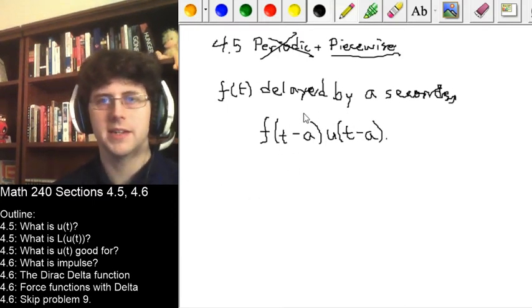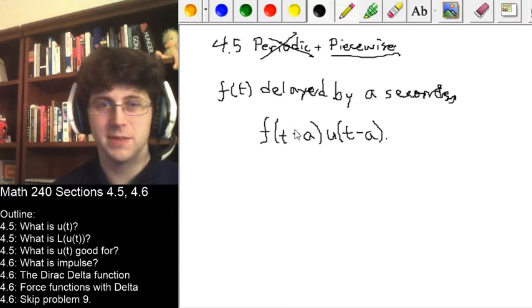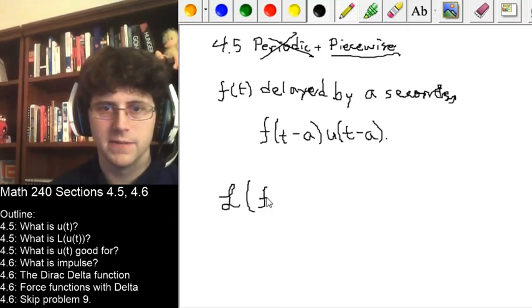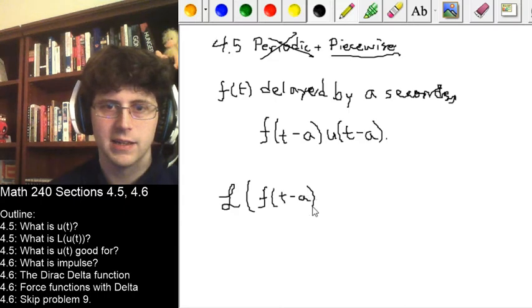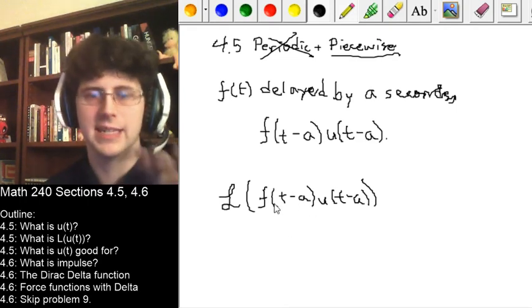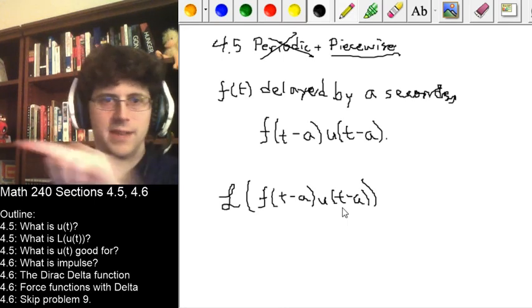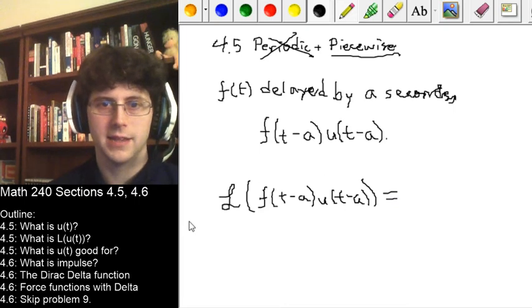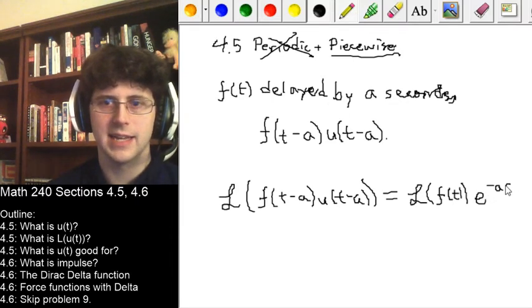Cool. One more thing you're going to need is what happens when you do the Laplace transform of this function. I'm just going to tell you instead of deriving it, because we're trying to do this really efficiently. If you do the Laplace transform of a function that's delayed, when you see this, you shouldn't think there are two functions multiplied together. You should read it as f of t delayed by a seconds, off for a while and then suddenly on again at time t equals a. You get what the Laplace transform normally would have been, but you also get an extra e to the minus as.